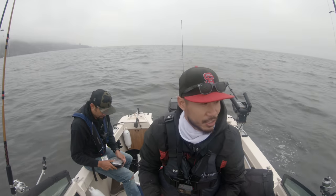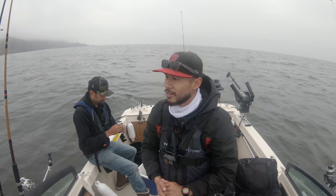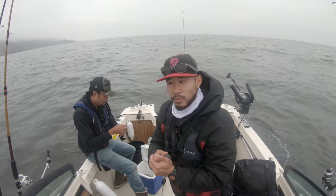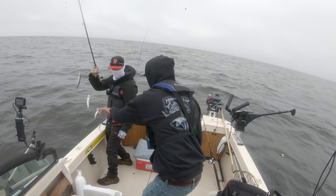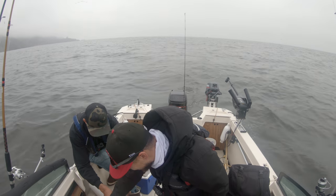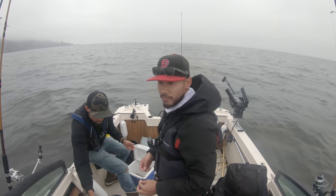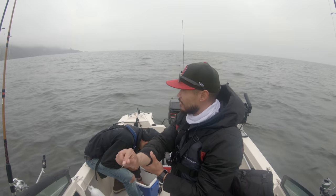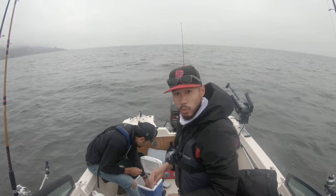Made it to the fishing grounds right now. Made a run out. It's a little rougher than we thought it'd be. Got splashed a lot on the way here, but we have no bait, so we're gonna jig up some fresh anchovies, some of salmon's favorite food. We're gonna use these cable baiters that Matt's made, and then run two of them and troll, and try to get on some pigs. We're going for hogs today, big boys.